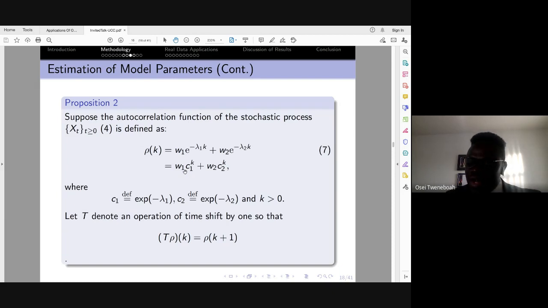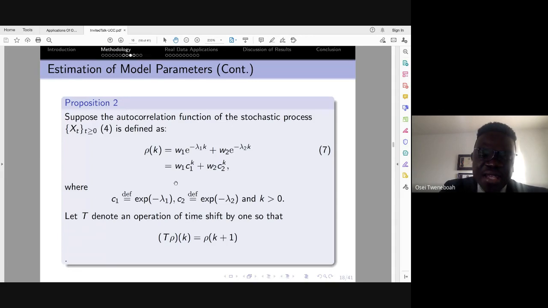So for this Einstein-Uhlenbeck model, we have the sum, and the autocorrelation function of this stochastic process is defined by this. Basically, this corresponds to the autocorrelation function. And since we are looking at the sum of the weighted averages of this, we have this equation here, correct? And then here we are just using a different conversion. What we are saying is that we can rewrite this term to be like that, correct?